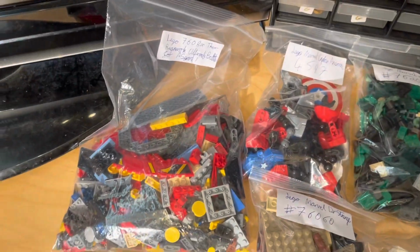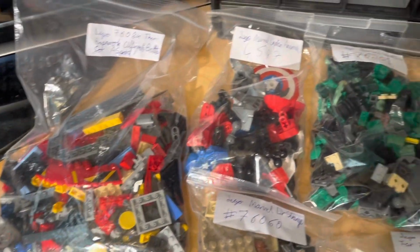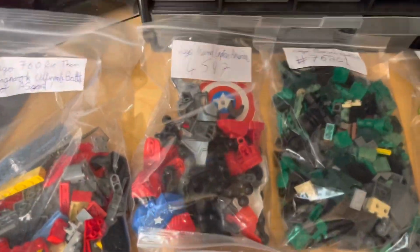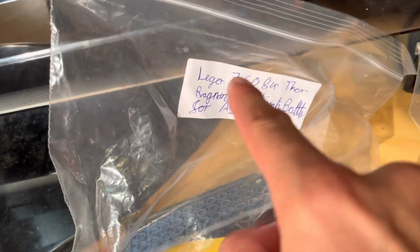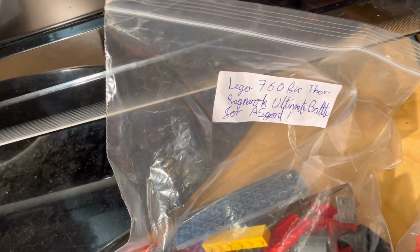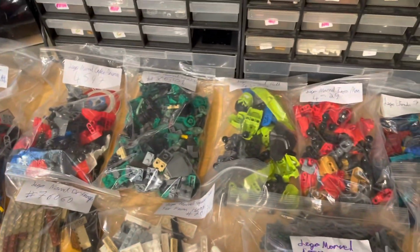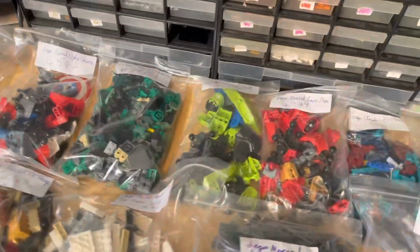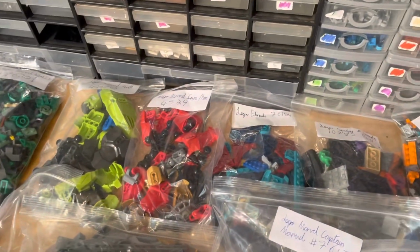Now, as you can see, we've got a Thor Ragnarok set there. We've got a What If set here. We've got the Bionicles here, and I will just say again, apologies for my absolutely terrible handwriting. It's never ever been any better than that. It genuinely looks like a spider has jumped in some ink and run over a page. I know, alright? It's terrible, so you have to excuse me.